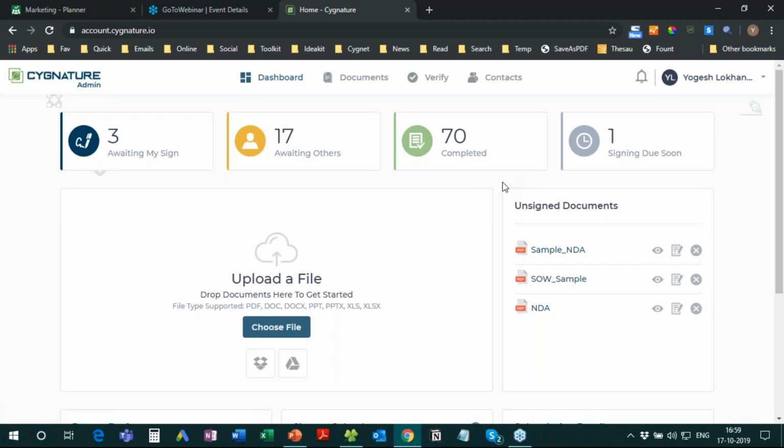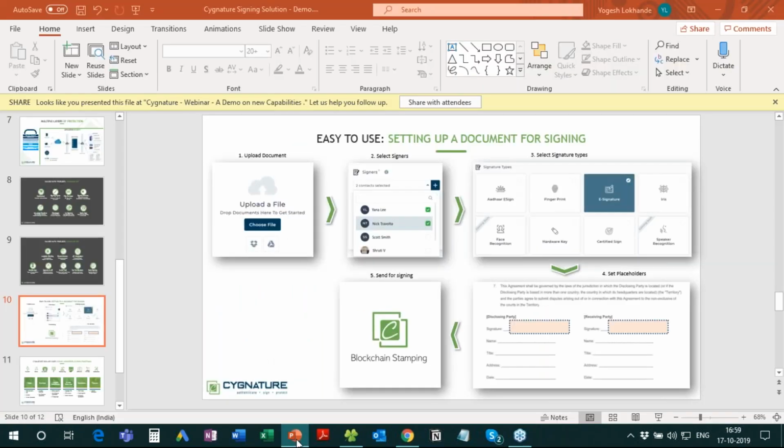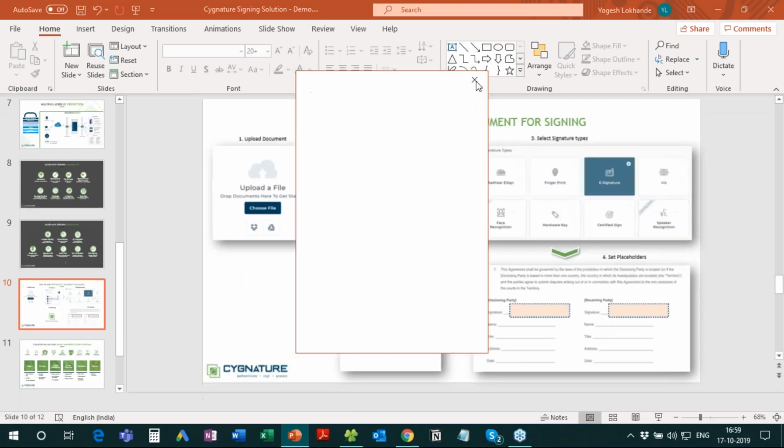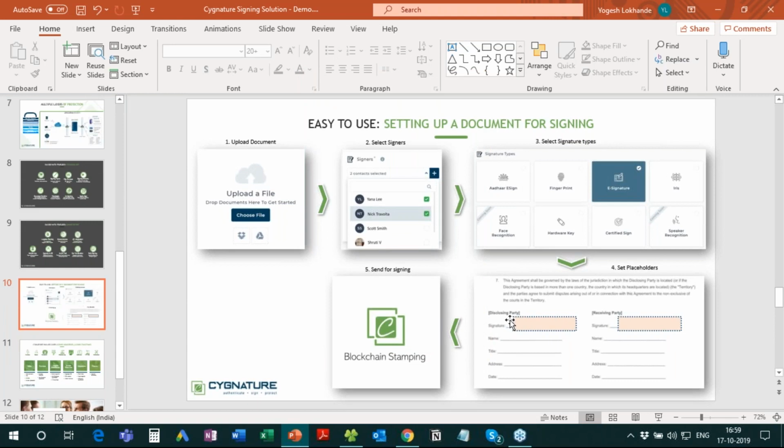So now coming back, I've finished my list of features that I wished to demo to you today. Let me come back to this presentation. I hope you're able to see the slides. And are you able to see the slides? I hope so.